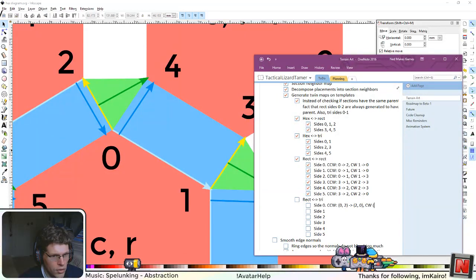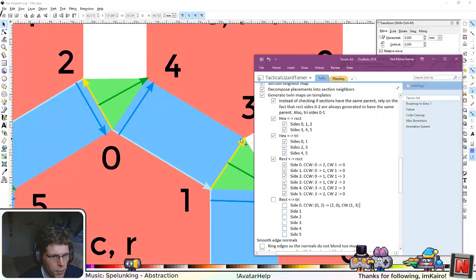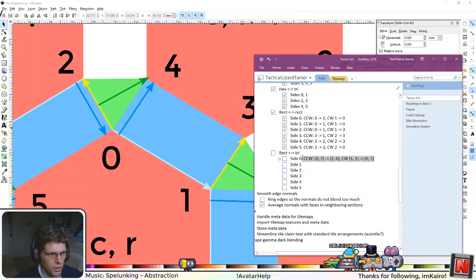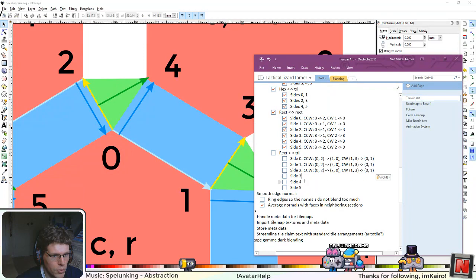And then clockwise is my side 1 to 3 to there, 0 to 1. Alright, so I think I'll copy this so I don't have to retype it every time.